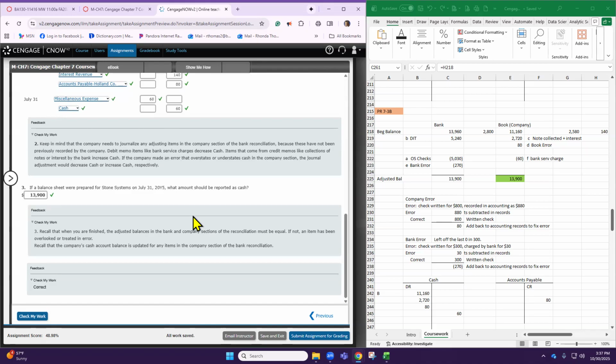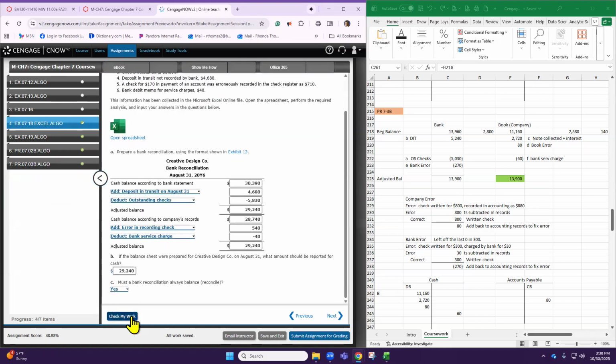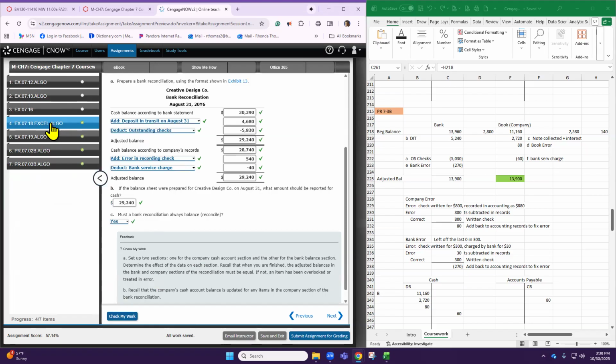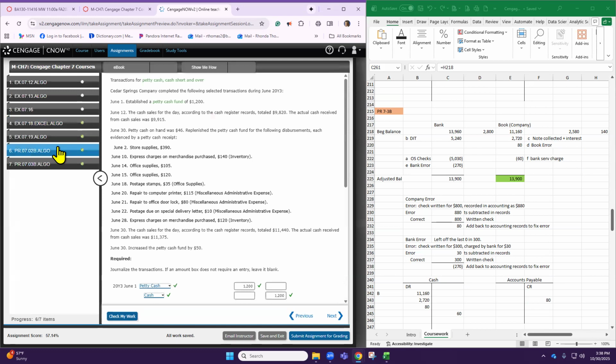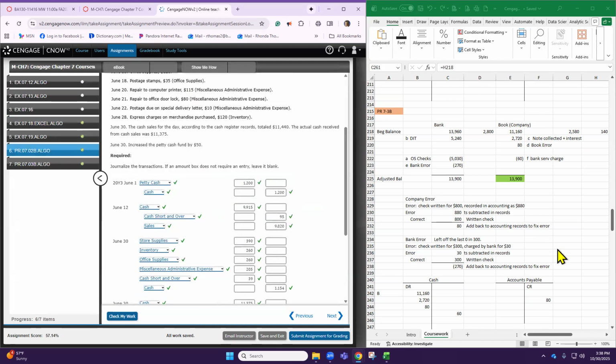Okay, that's it, folks. You have 3 to do here, and look for the short and over. I guess I forgot to check my work on this one. I know 2 of these have you go through the journal entry for a cash register. So if you'll refer to this one on how we did it, it should help you. Okay, that's all I've got for now.